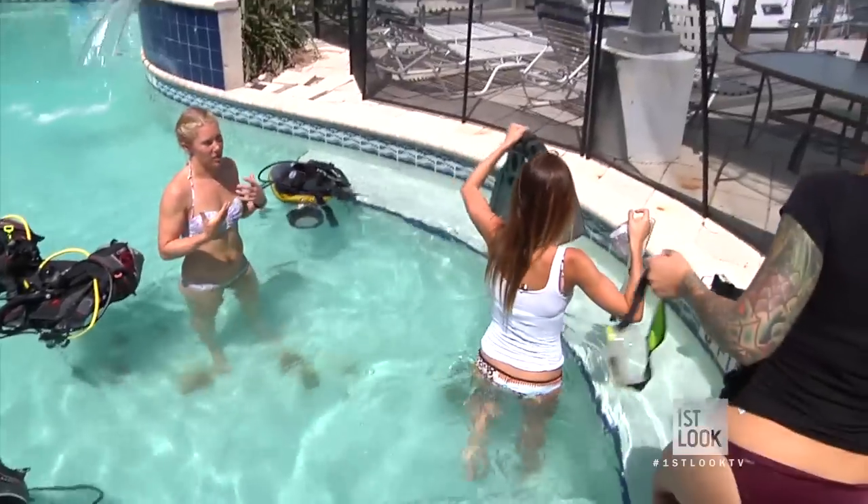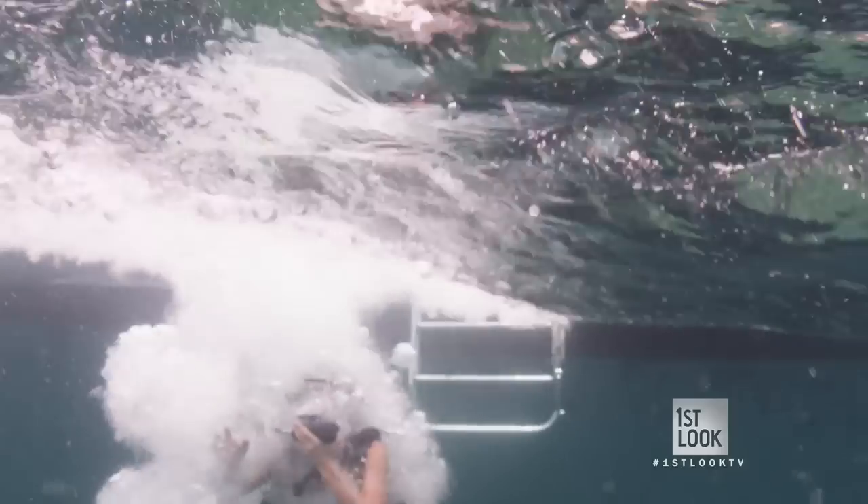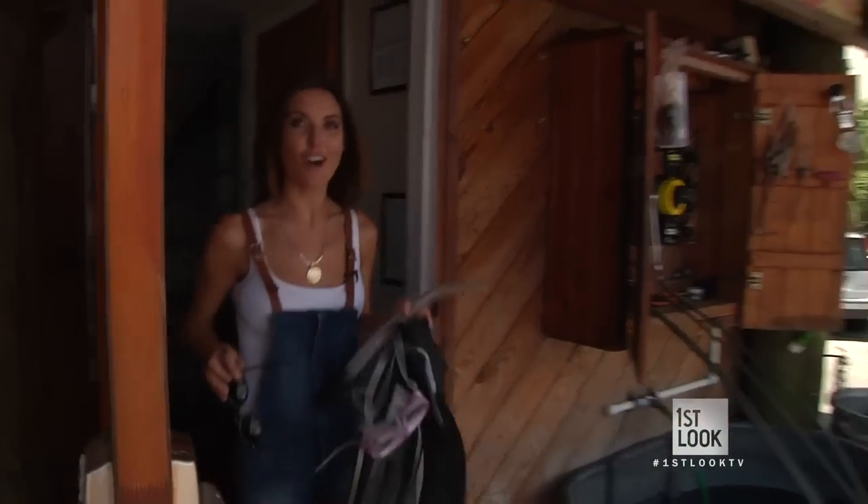A lot of people don't realize that they have such a great opportunity for snorkeling and diving off Miami Beach. You can do an experience dive in one day — you get in a pool in the morning and you're out diving on a coral reef in the afternoon. Alright, off to the pool.